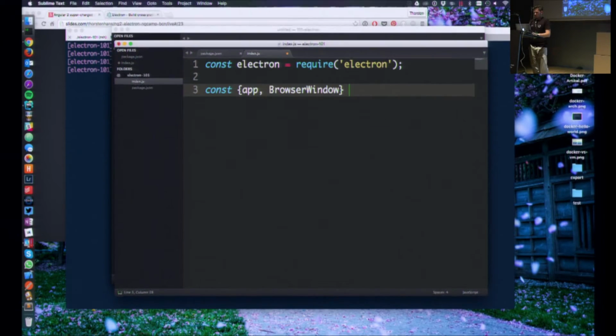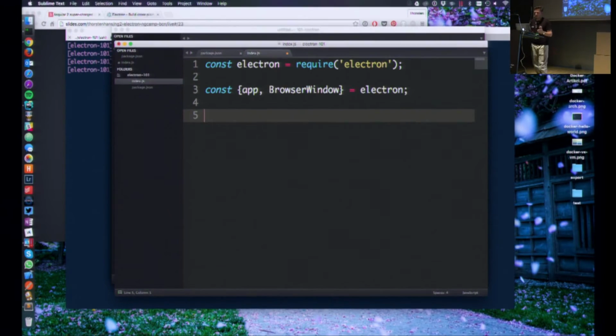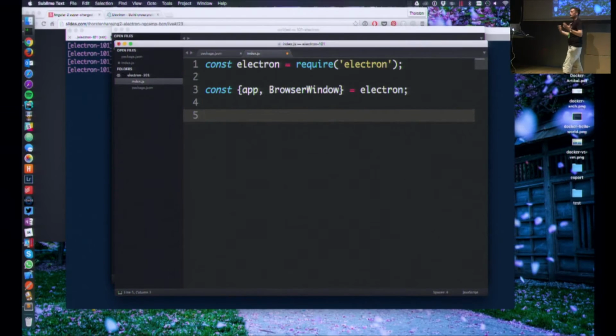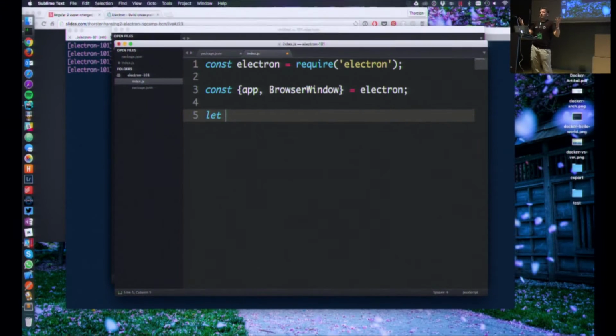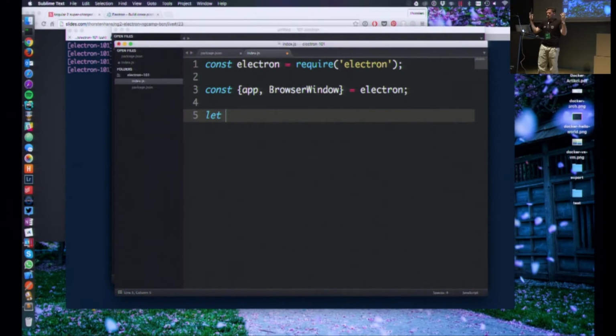Const from Electron, is that right? Just double checking. No, equals require Electron, yeah. Okay, so the app is providing different events that we could respond to in order to do something. So at some point, we would like to say, hey, when the app is up and running, we would like to display a browser window and navigate to a given URL.